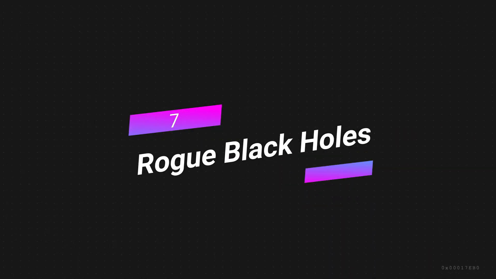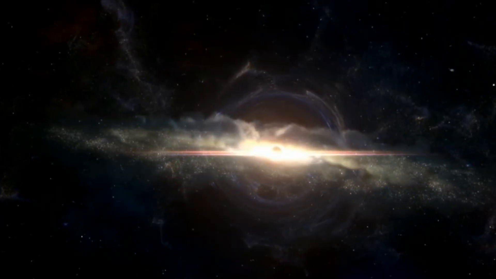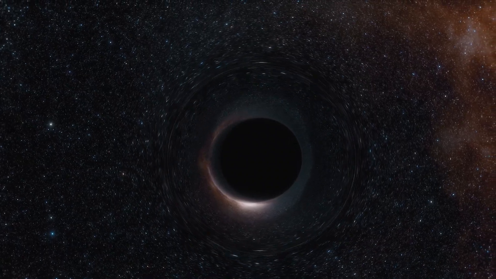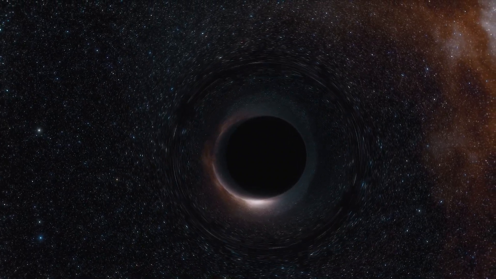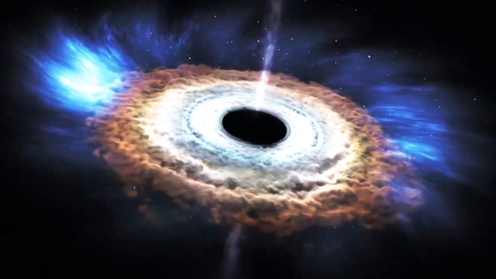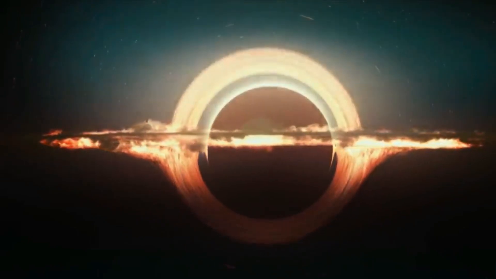Number 7: Rogue Black Holes. A black hole seems to be the most dangerous rogue entity that we can think of. We all know that black holes are areas of space that are so full of matter they have such strong gravitational forces that even light can't get out of them. You should try to stay away from them because they eat everything in their gravity field. But it becomes a problem when it starts to move.